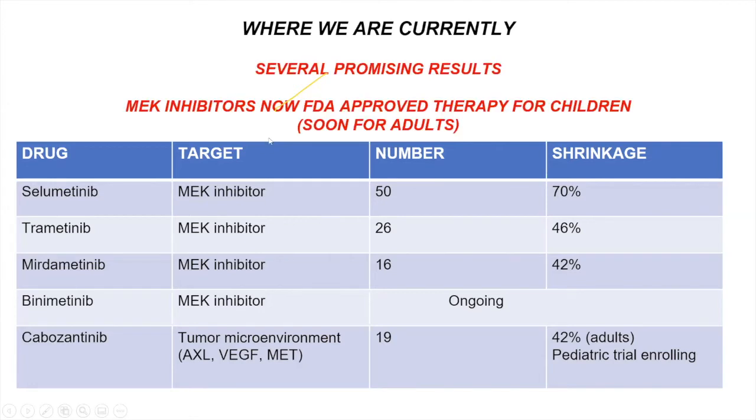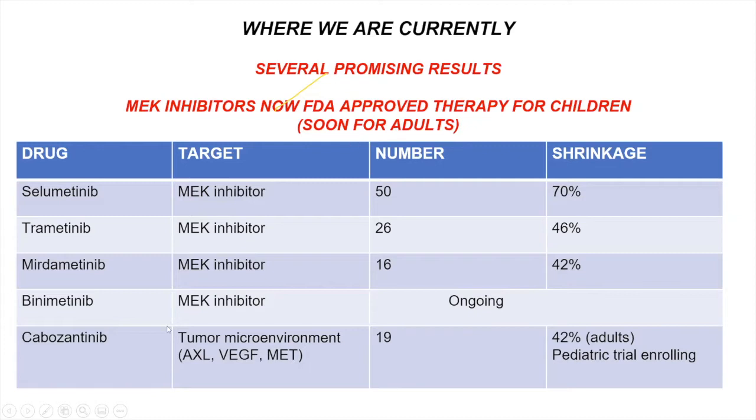And so now we've got MEK inhibitors, which have recently been FDA approved for pediatric patients, or for children, with Plexiform Neurofibromas. And very recently at the Children's Tumor Foundation meeting, we were informed about the results for adult patients with NF1 and Plexiform Neurofibromas, where the drug Selumetinib also seemed to have very good effects. And so we hope that soon this drug will also be FDA approved for adults.